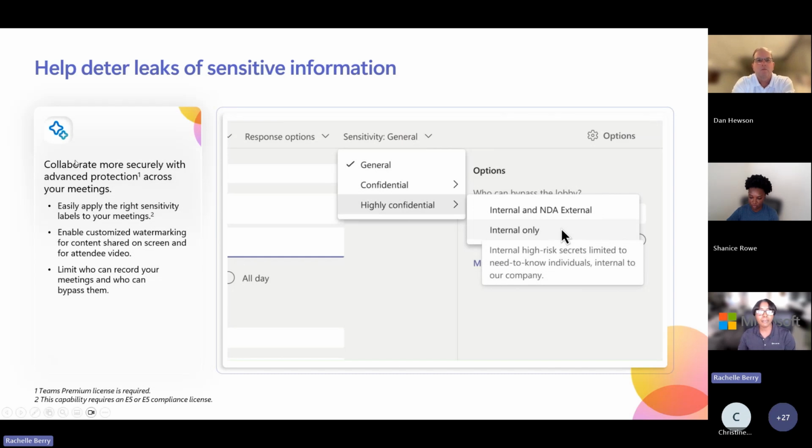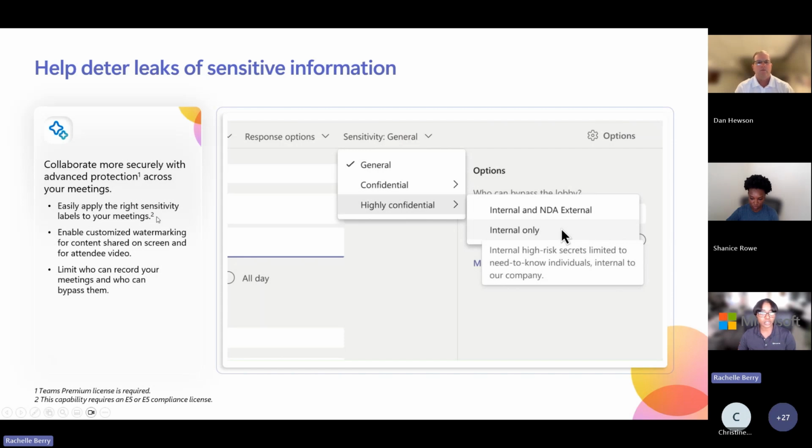All right, now keep in mind, in order to utilize these security capabilities, there are different licenses that you would need. One of them is Teams Premium. This is basically an add-on to Teams, so it's not a replacement for Teams. It enhances the capabilities that you have within Teams. So with Teams Premium, you can purchase it for more advanced protection.